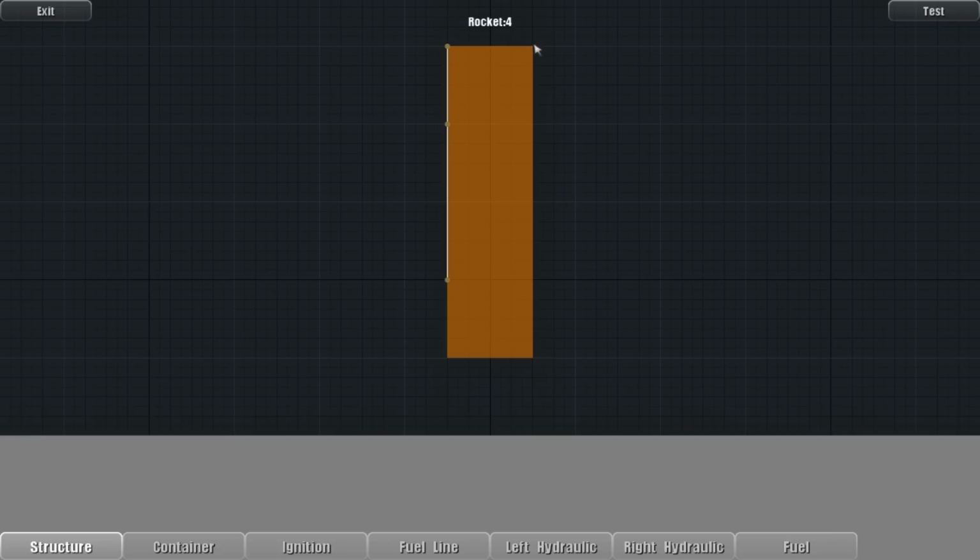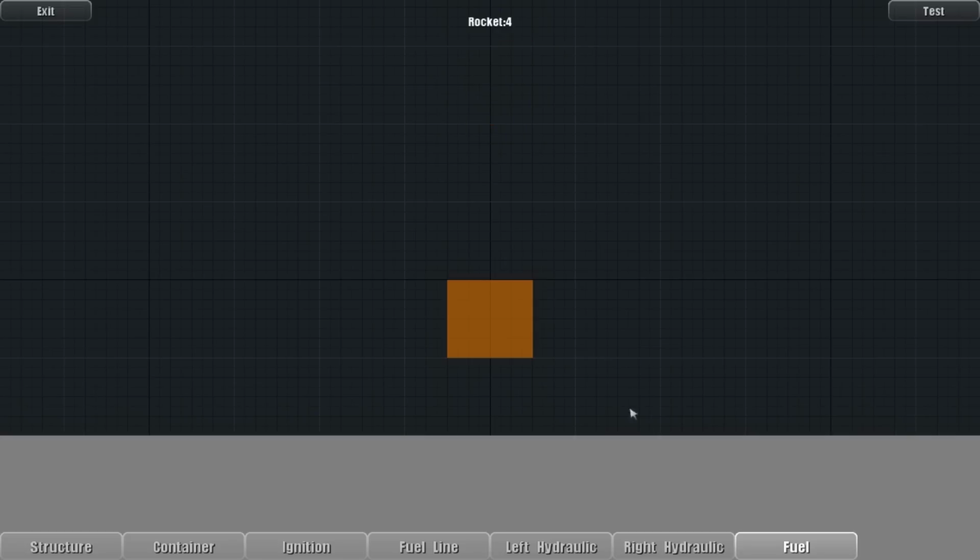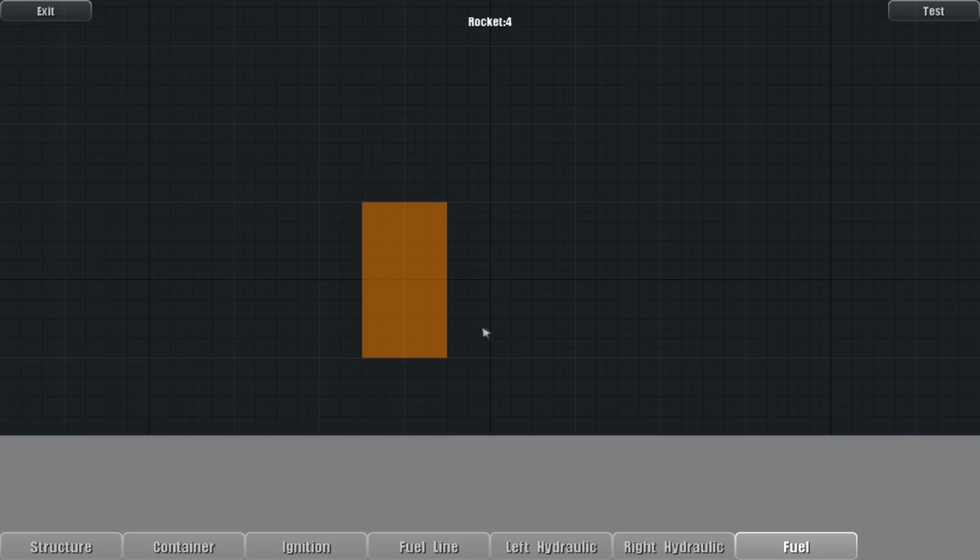There we go. Get rid of all this. So yeah, let's take the fuel and we'll right-click on it. Tick. And instead, let's build a block of fuel. This is like the Minecraft... What the deuce?